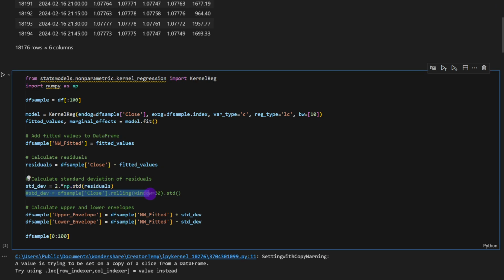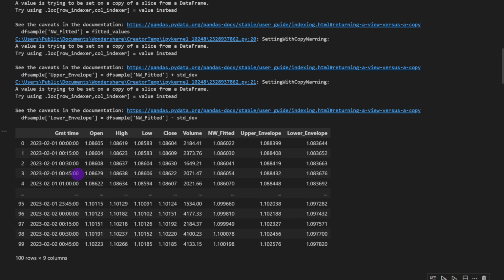In this code, we can have both ways. Either we can use the smooth way, or we can use a different way to do it. For now, let's start with the basic way, the way that comes with the Nadaraya Watson. We're going to see how it works, and then we can change it and see how it influences the upper and lower curves. At this point, I can add two new columns, the upper envelope and the lower envelope. We take the middle curve and add the standard deviation, and for the lower curve, we subtract the standard deviation. Remember that we're just running on 100 candles.